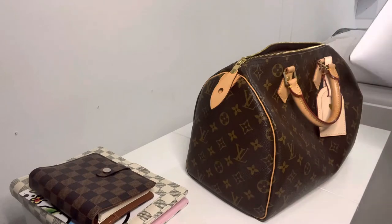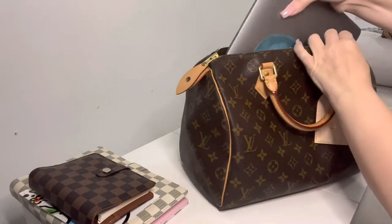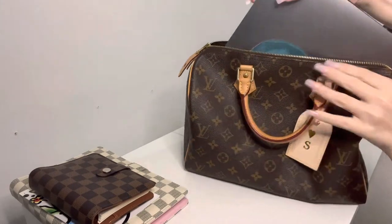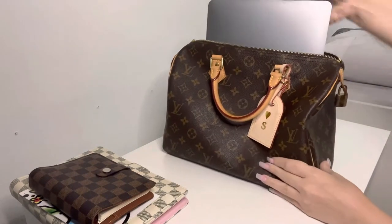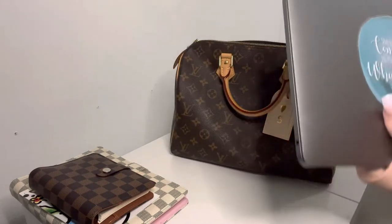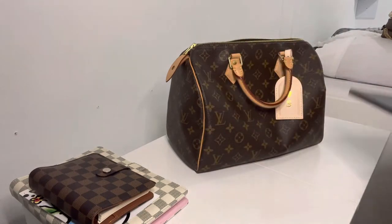Here is a MacBook Pro. Let's see if that goes in there. It's hard to bend it. I'm sure if you really wanted to do it, you could, but I'm not really trying to do all that. When it stands up, it's this much longer. I don't think it really is supposed to fit. Yeah, it's not really supposed to fit. It would be tight and I wouldn't risk doing that. So, no to the MacBook Pro, yes to the water bottle.